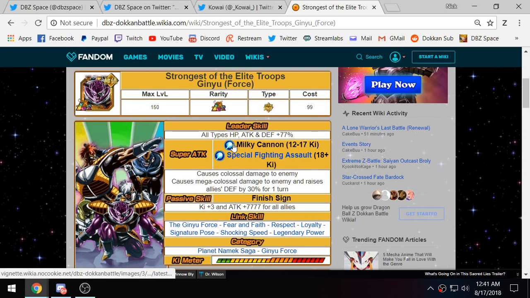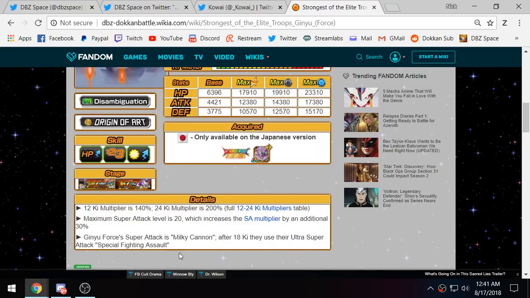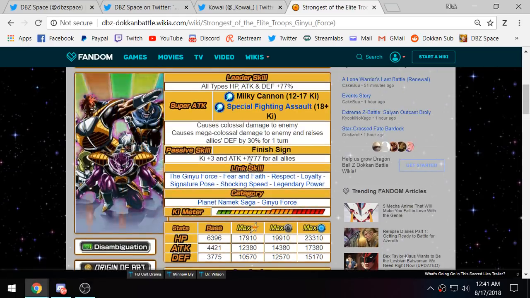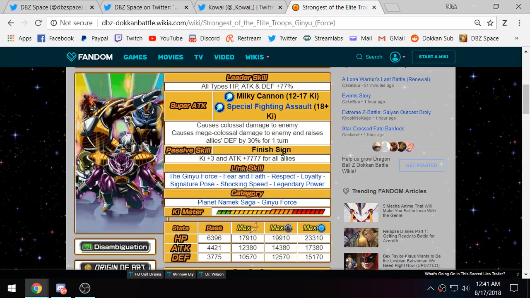I feel like his leader skill could stay the same, super attacks are the same, links are the same, categories the same, multipliers are the same, but they could give him a slight buff. I don't think that would be unfair to JP or anything like that. It would just make this unit much more relevant in Global's meta, right? I do think it would be a wise decision to give this guy a slight buff.